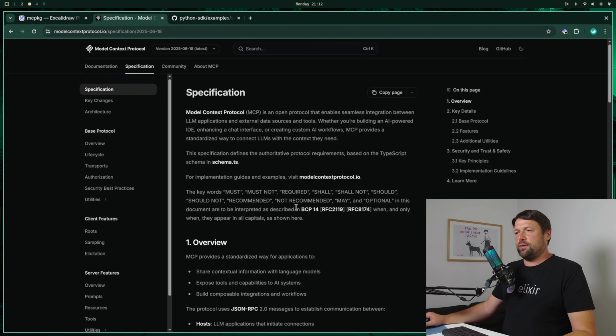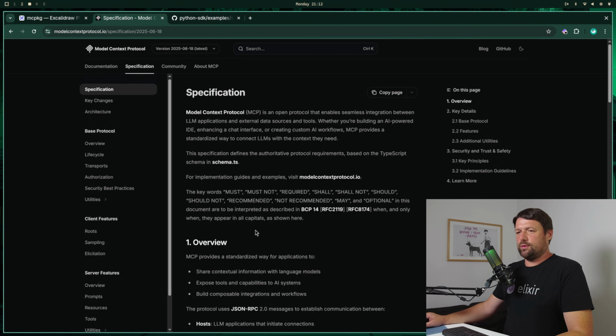And through that transport, a JSON-RPC-based protocol is used. So there are JSON requests and JSON responses, a request-response pattern. And there are notifications. Both the client and the server can send notifications. At the end, the transport provides a stream in each direction, from the client to the server and the other way around, so that each of them can send requests, responses, and notifications.